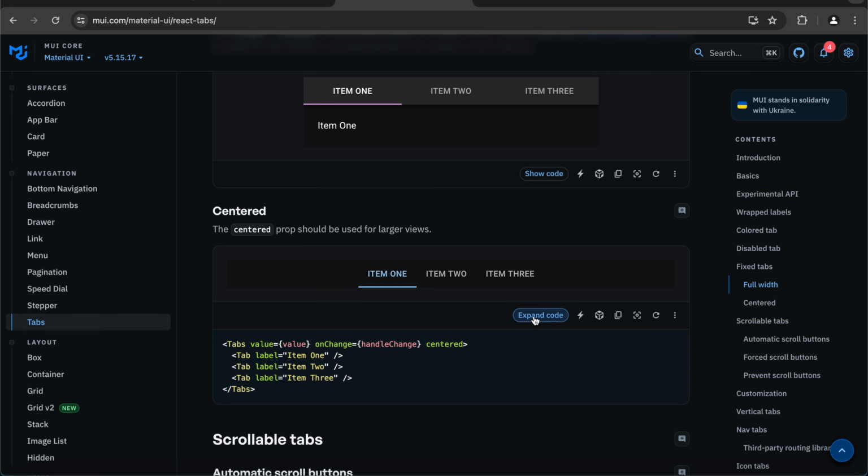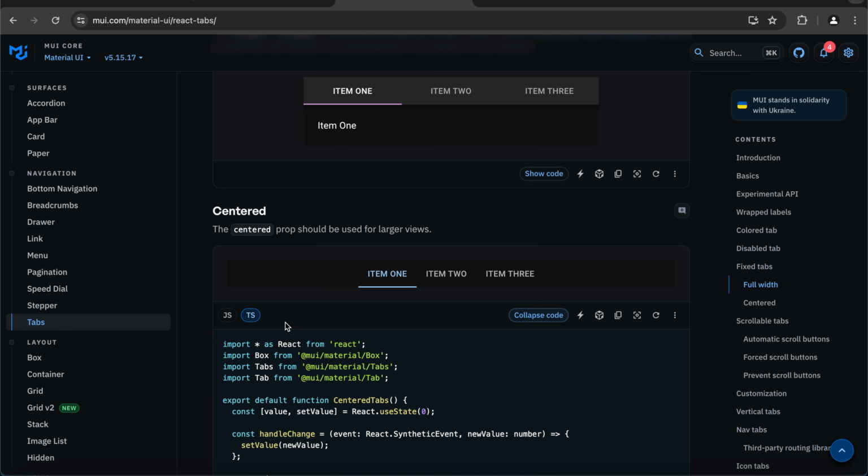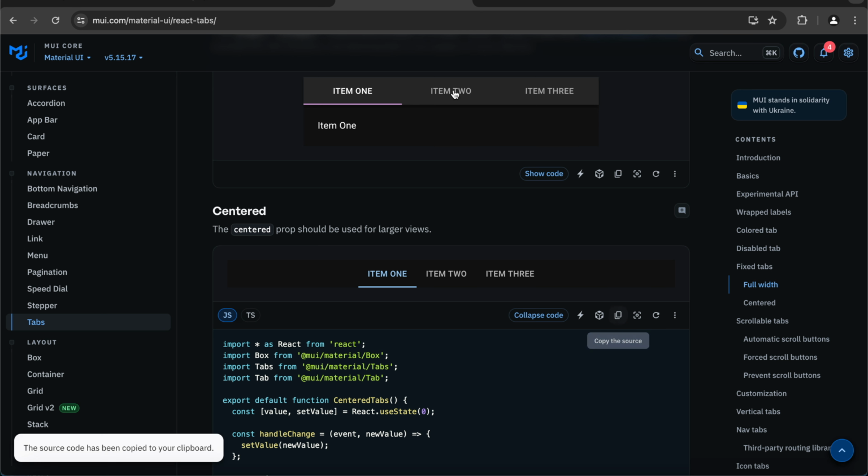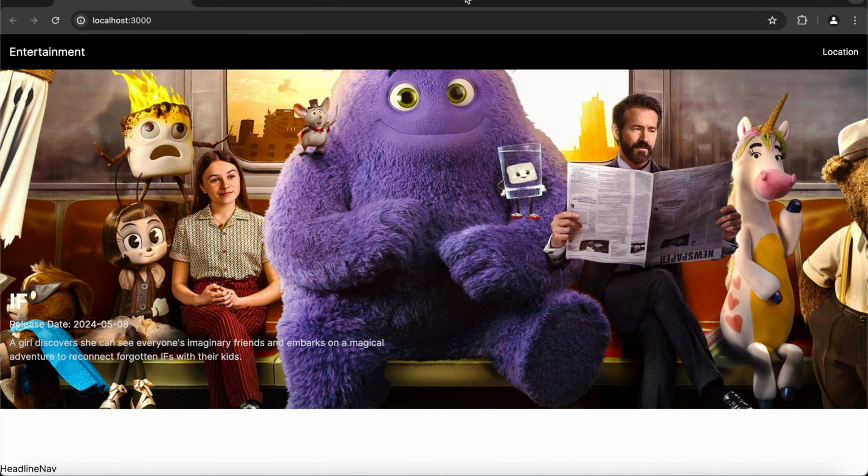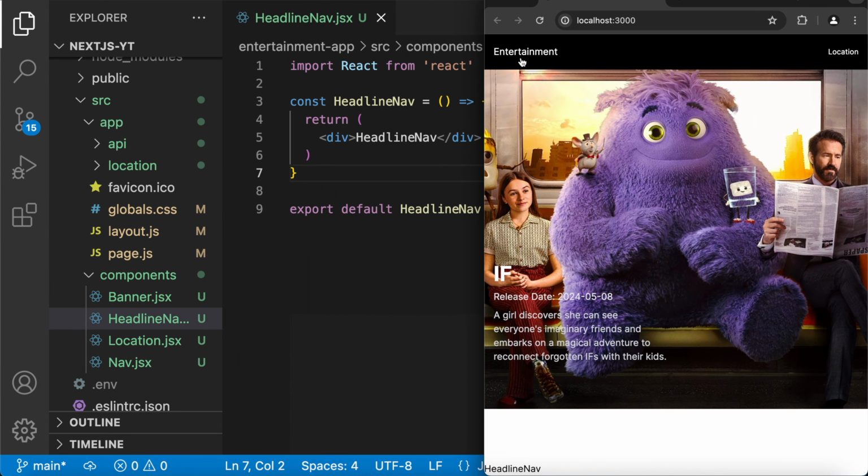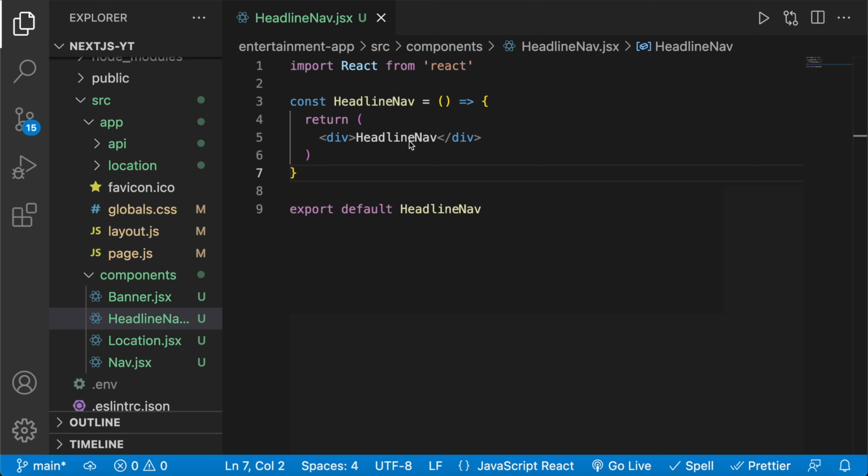Expand this code, and make sure it's JavaScript, since this isn't TypeScript. If you are doing this in TypeScript, go ahead, but since this project is comprised of JavaScript, we're just going to click JavaScript, and then copy the source, and that's all we're doing here. We'll close that out and minimize this.